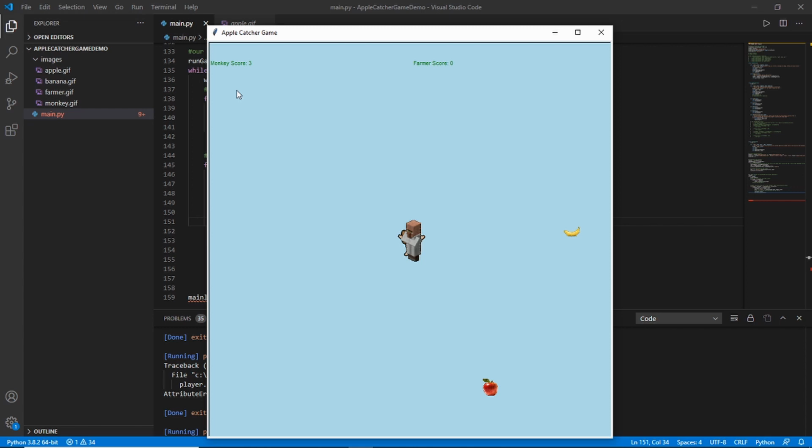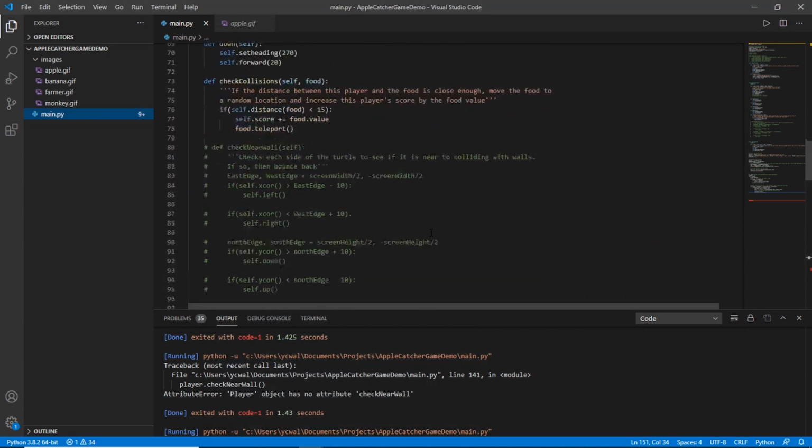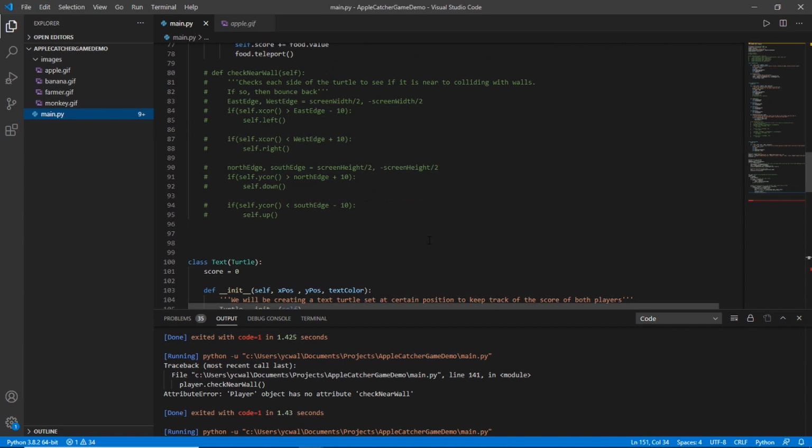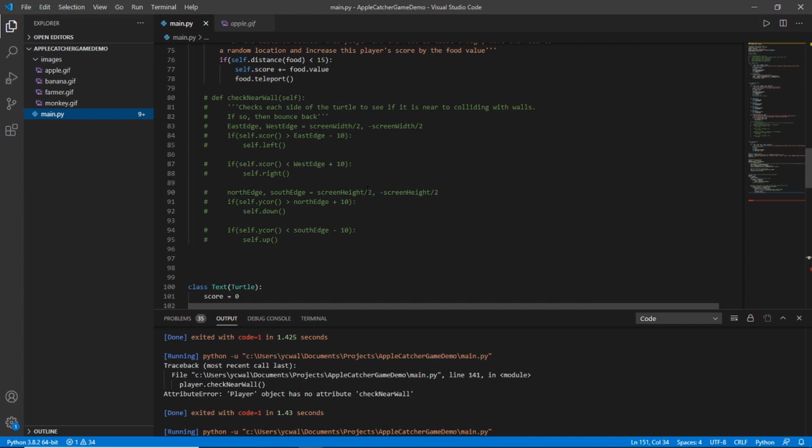Okay? So I just wanted to make sure that when you're running the code, at this point you should be at around this position where there are no errors. The monkey score is showing, the farmer score is showing, the apple and banana do teleport. Make sure that all of this is working. I know that this is not that interactive, but the reason is that it's really hard to show you things without building upon methods and classes. It's easier to show you at the end of the game and point out reasons why the game is working. But just to set your hearts at ease, the game should be working at this point. Okay, so this is a checkpoint.